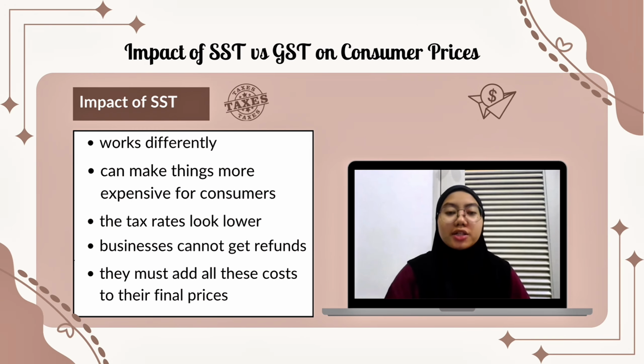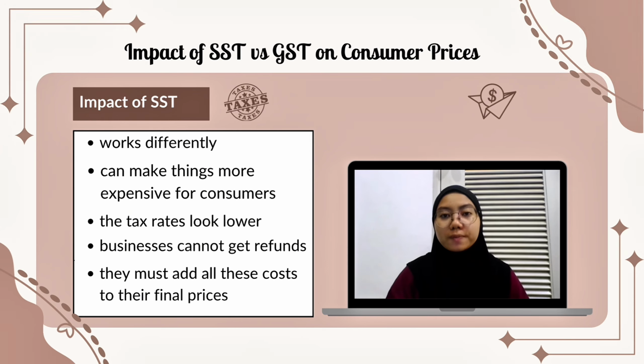While SST works differently and can make things more expensive for consumers. Even though the tax rate looks lower, with SST, businesses cannot get refunds for tax they pay, so they must add all these costs to their final price. This means tax keeps adding up as products move through different stages of production.